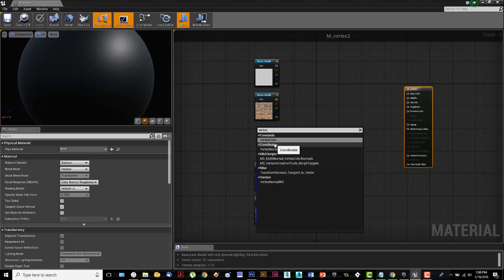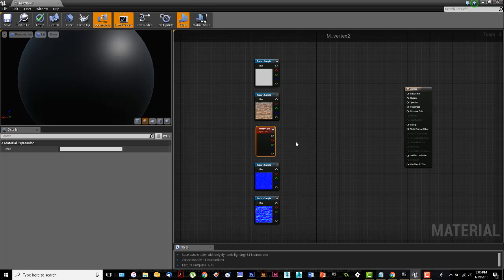So it's going to take you most of the semester to learn what all of these things are, how they all work, and how you call them all up. But you're going to see we pretty much use the same things over and over again. If you're dealing with vertex painting, you're going to be dealing with a vertex color node. Okay, I'm going to pop that right there in the middle.